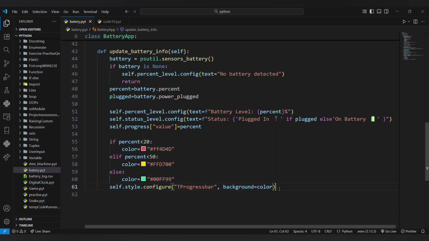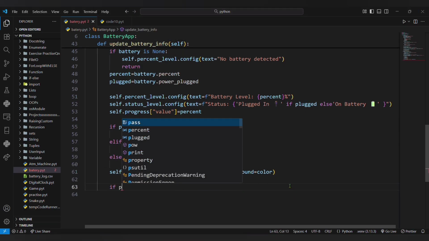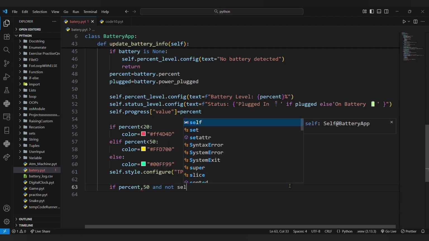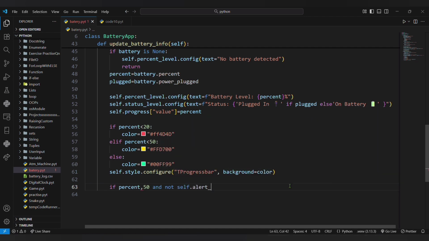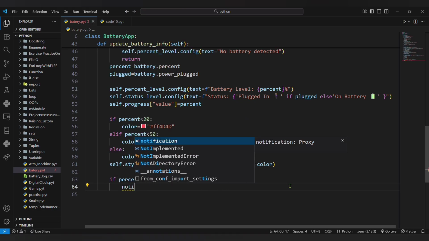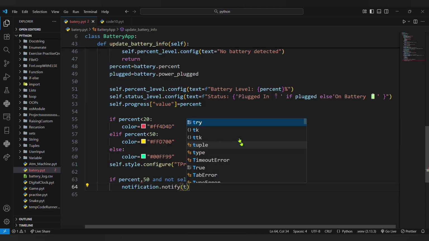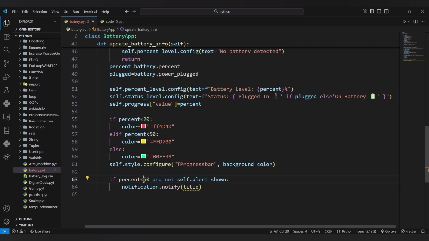Then after this, we need to write the logic of notification. So if the battery drops under 50% and we haven't shown the alert before, we can use a trigger to show our desktop notification when the battery is less than around 50. Now simply write the code using if percent is less than or equal to 50 and not self.alert_shown. Then we can pass in a notification, notify.